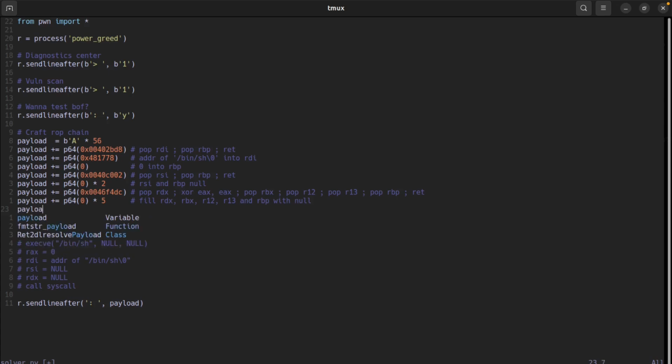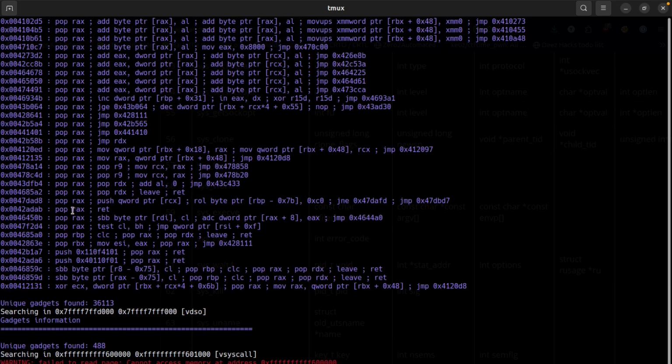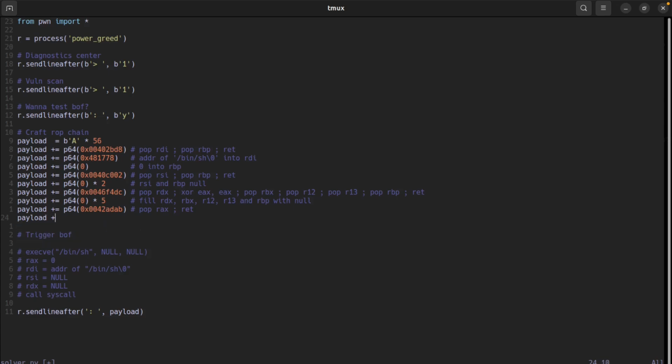And last but not least, we want, oh no, it's not last, right now we want RAX. So we go here again and search for the RAX. Finally a nice gadget. So we go here, pop RAX, ret, and this one should be 0.